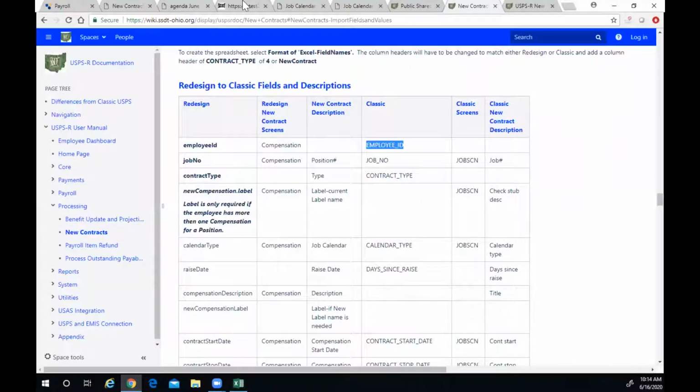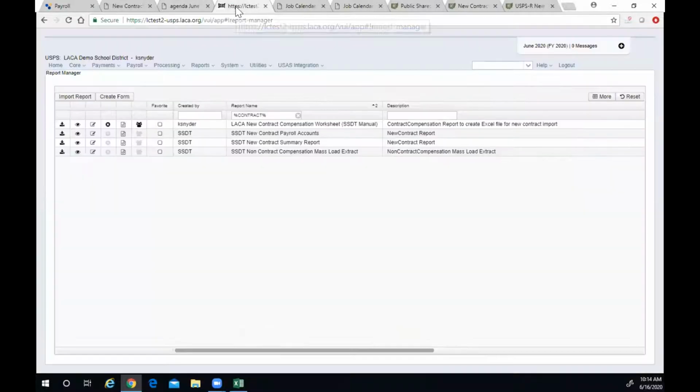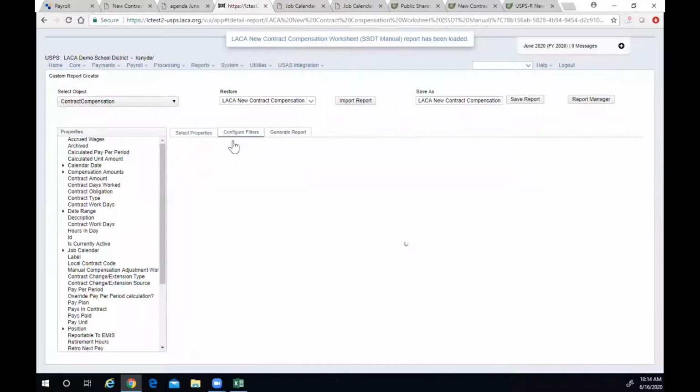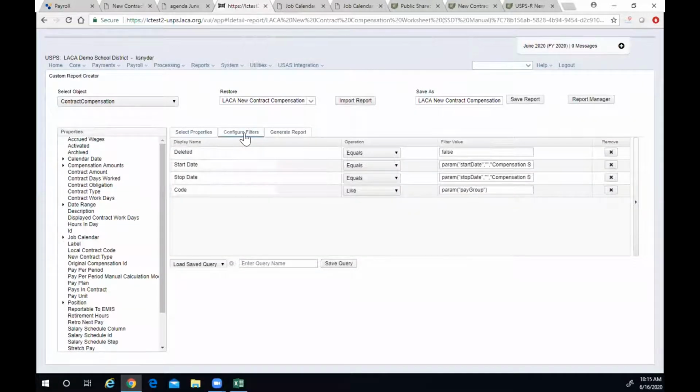If you are comfortable in modifying reports, then you could come in here and edit this report. Or I don't know if everybody wants LACA to edit this for them. I don't know the functionality of how everybody wants it to work. But I clicked the eyeball and then I'm going into the configure filters tab, and it's saying my start date is going to equal whatever I enter.